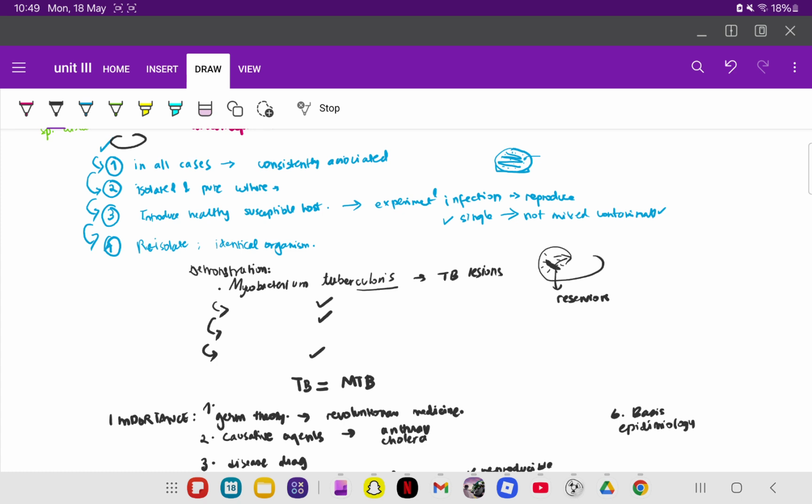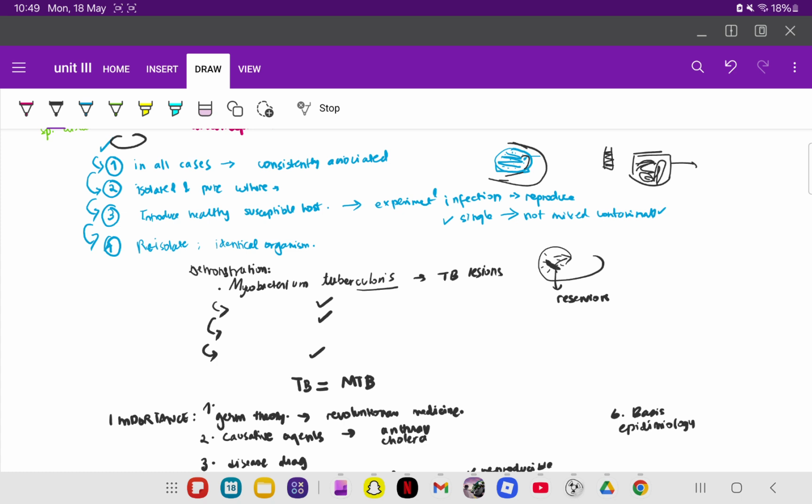Secondly, you're going to isolate and propagate a pure culture, right? If you know how you create a pure culture, you take your sample, you dilute it, you streak plate it, there are many methods, right? And then you'll see development of individual colonies. You pick one up, and now in this new petri plate, you'll just grow that one colony. It will increase in number, and this will be your pure culture.